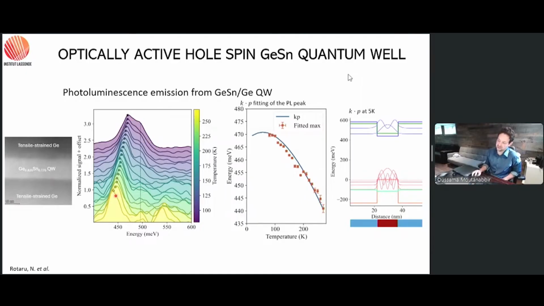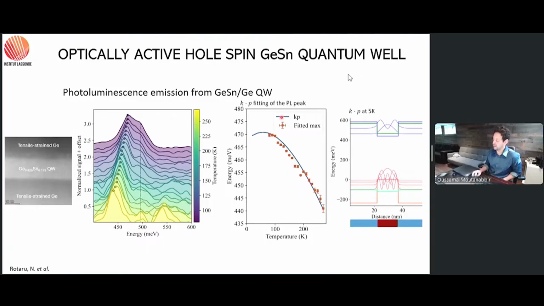But we tested different structures. We have reference structures that have only germanium-tin without the top barrier, so there's no confinement, and the emissions are completely different. So we see that these lines are room temperature emission from the quantum well itself. We ran k·p calculations showing the band gap versus the measured values from photoluminescence. This also confirmed that the thermal behavior is exactly how we expected from a direct bandgap germanium-tin, 17.5% in composition quantum well.